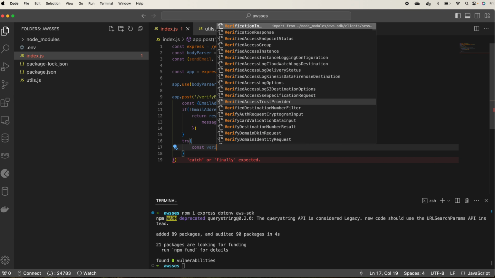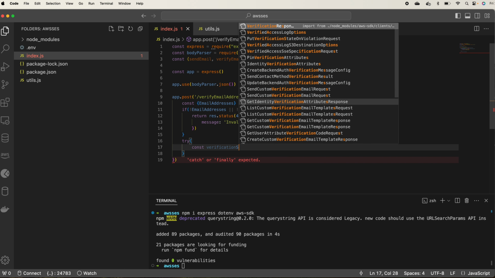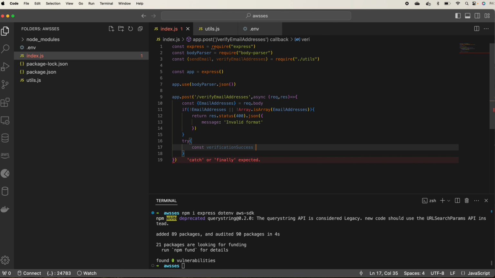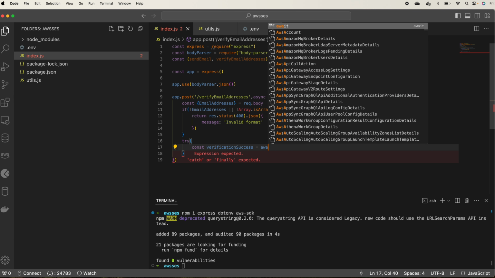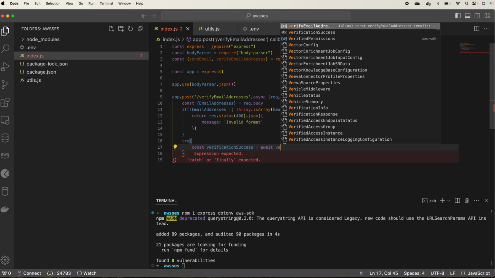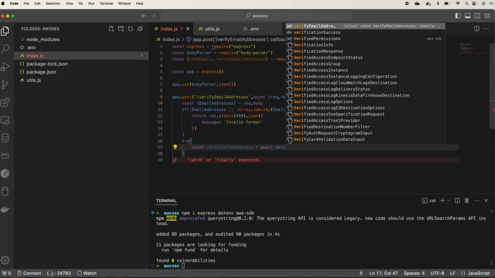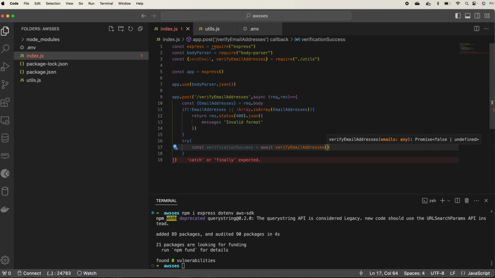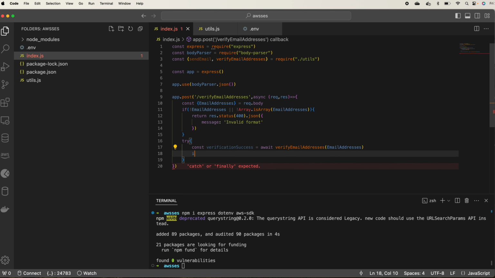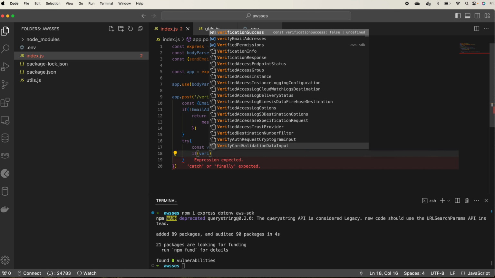So, verification success. That verification success will await the verify email addresses, and that will have email addresses again, so I'll pass that here, and later I have this to verify inside if verification success.